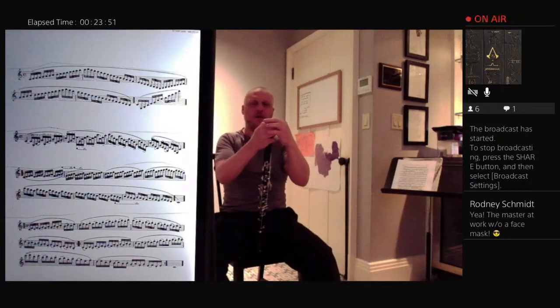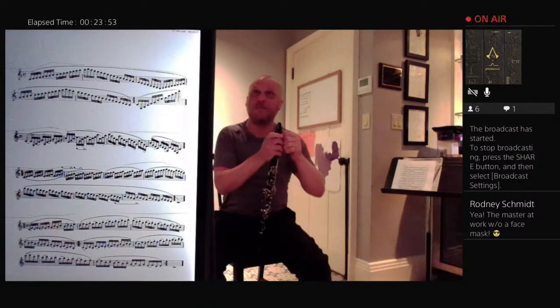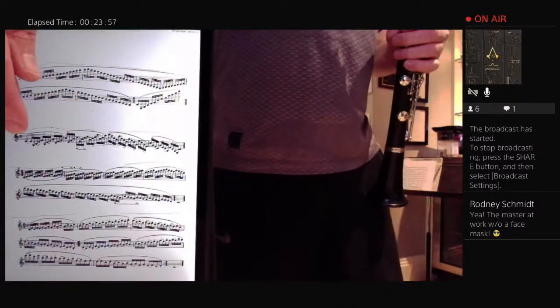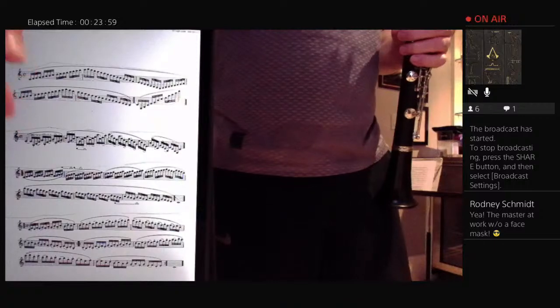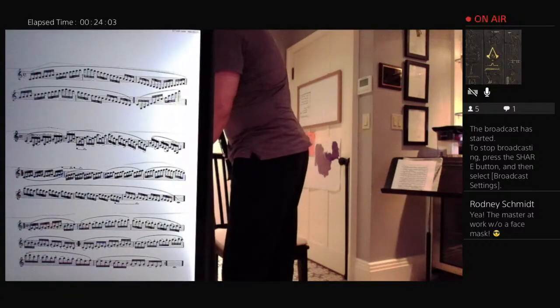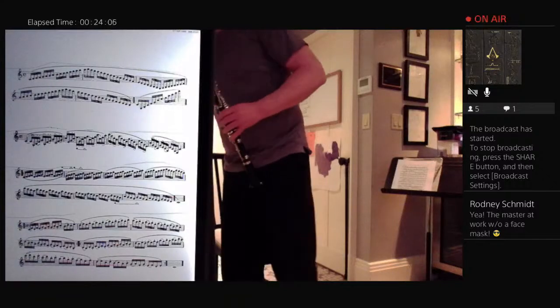All right, this is a little harder read, so we'll see what happens here. Now, I'm going to move into these arpeggios now. I leave this first note off because who gives a shit? All right? So I'm going to go back to 100, and I'm going to put the subdivision on.